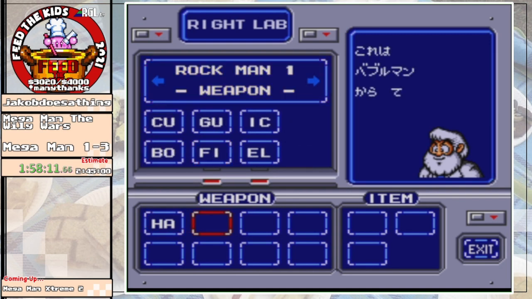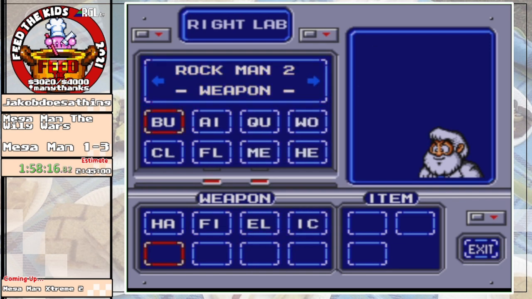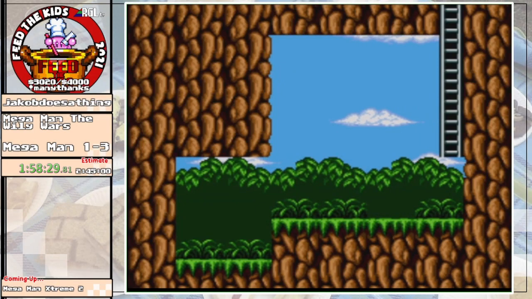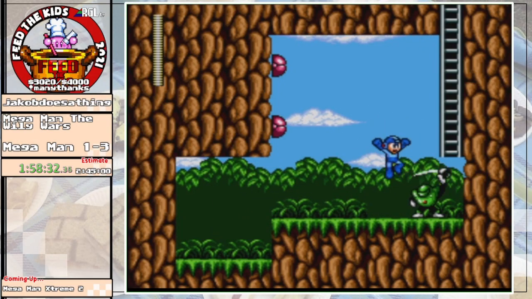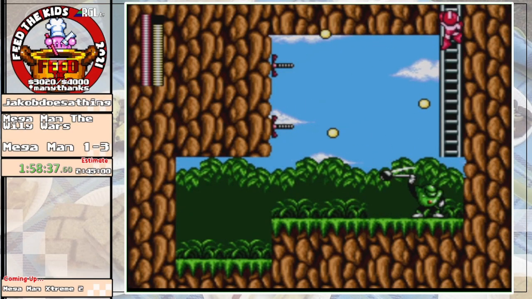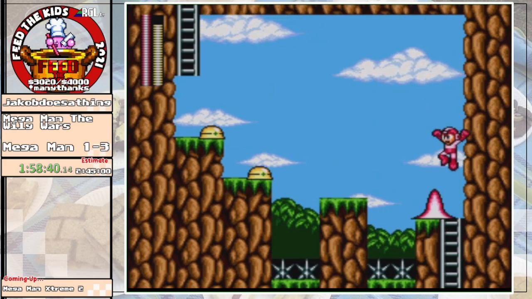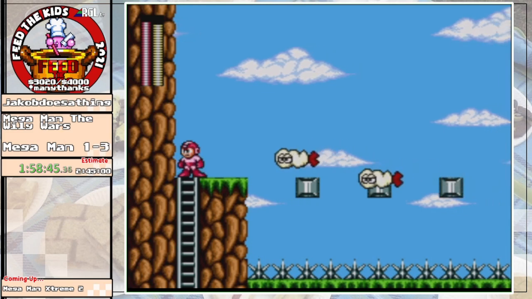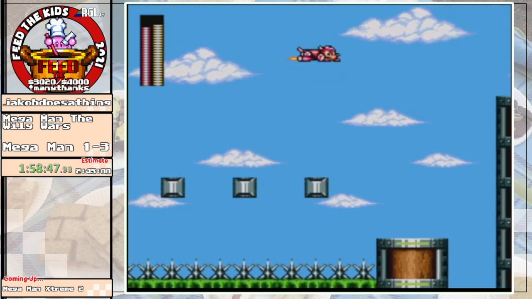And one thing that you can do in this one is you can bring weapons from all the Robot Masters with you from Mega Man 1, 2, and 3. And you can bring 3 items, so it's up to you to customize what you bring. We're bringing Hard Knuckle, Ice, Bubble, Flash, Metal, and Needle. We'll bring the Magnet Beam, Item 1, and Rush Jet. We're into the final stretch, called the Wily Tower. This game is exclusive to this Wily Wars title. Cannot play this game anywhere else.